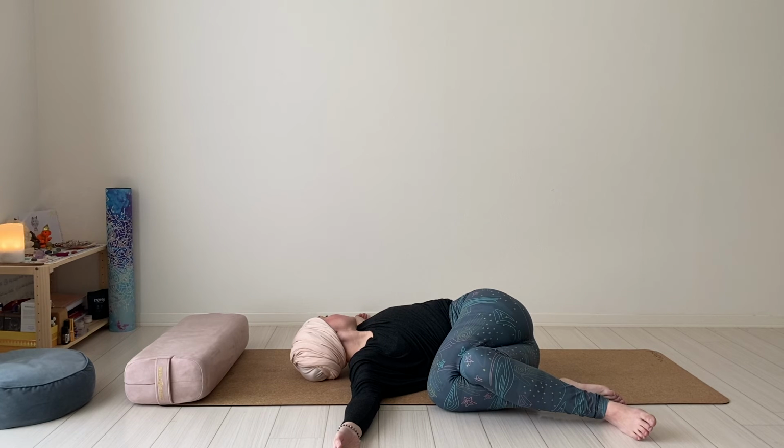As the legs fall to the right side of the body, you can either continue facing the sky, or if it doesn't bother your neck, look over to your left hand. Keep both shoulders on the mat, and if your left shoulder floats high off the mat, you can instead keep a block underneath the knees so that both shoulders will stay on the mat and the knees will be slightly elevated from the floor.